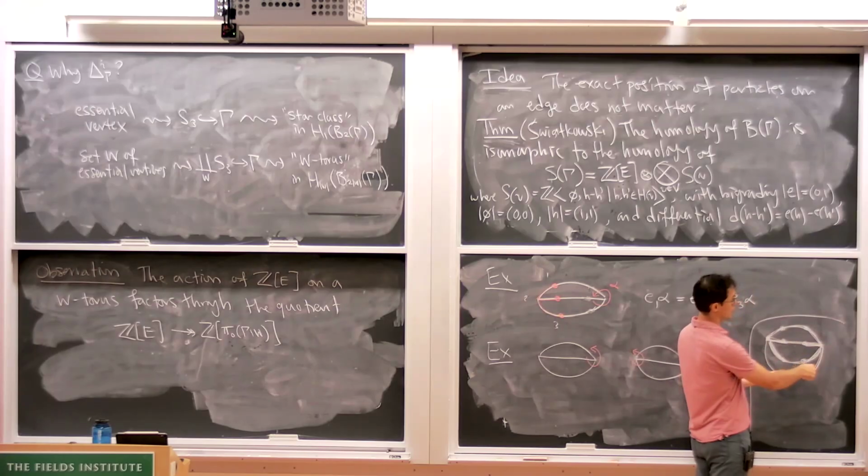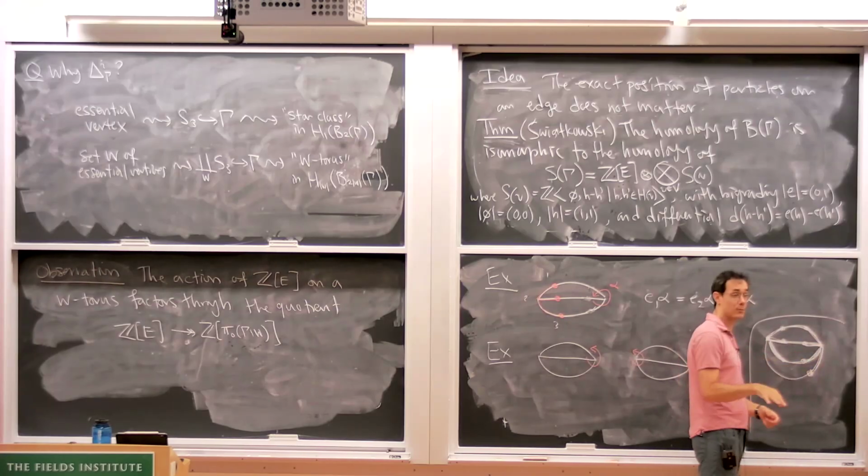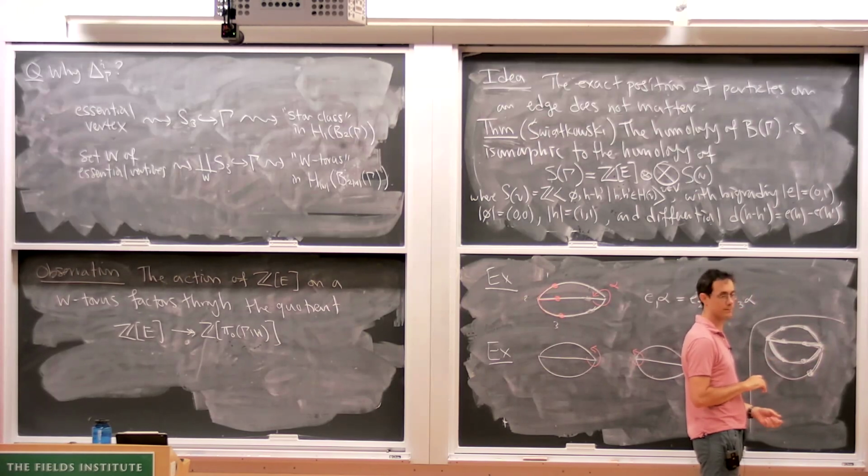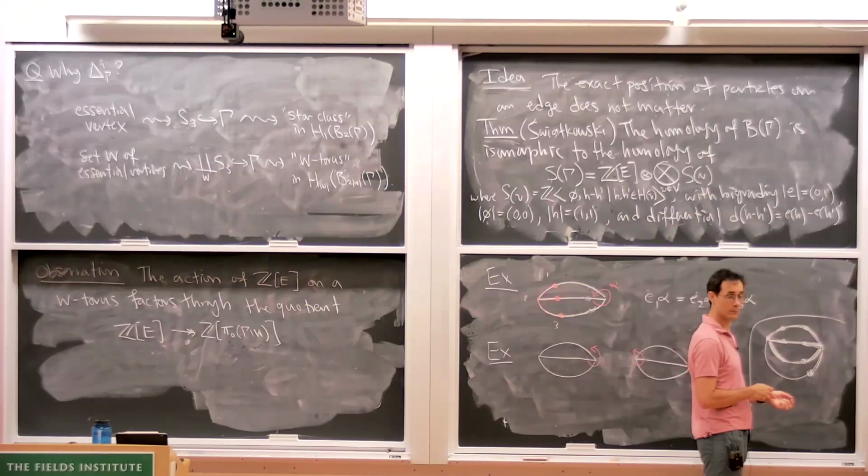And if I made a different choice, if I chose these 3 edges instead of those 3 edges, I would get a different homology class. I'm not allowed to do this move and this move at the same time. That's not allowed. I see. So you're saying that it will produce a different homology class when it's considered separately? Yes. The fact that they sort of intersect in this sense has no effect on those homology classes.